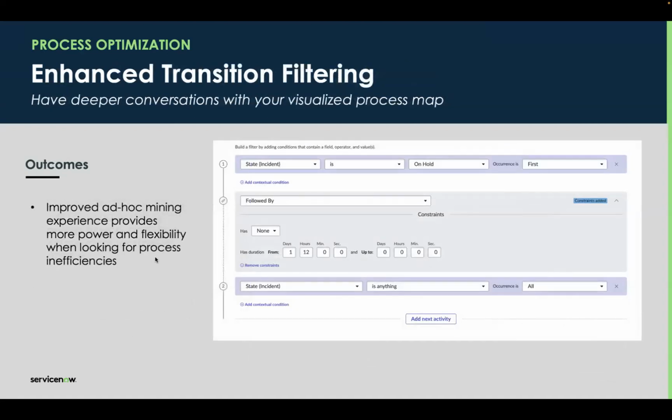Now, the histogram is one of many ways that you can manipulate the analyst workbench. Another is by using transition filters. And in Utah, we've enhanced the transition filters capabilities to allow you to create more complete and complex scenarios that include time constraints or maybe multiple chains, kind of working like an and clause for different chains that you want to be putting together from a transition perspective.